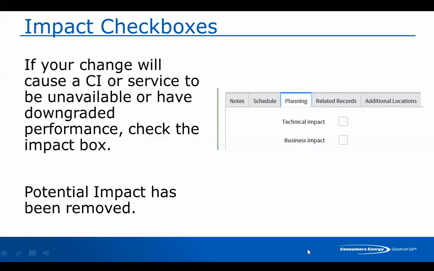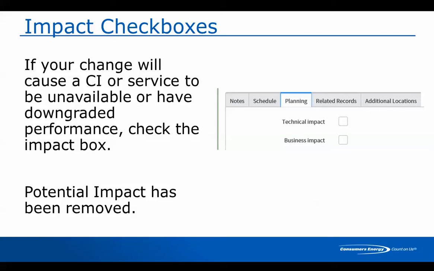All right, so to get us started, today we have those impact checkboxes in the planning tab of our change form. The only change we have going on there is that we've removed the potential impact checkbox. We really weren't seeing a lot of value out of those, and there was a lot of confusion about whether you send a business impact notification or not when it's just a potential, and there was a lot of subjectivity, so we just said, it's not providing a lot of value, let's get rid of it.